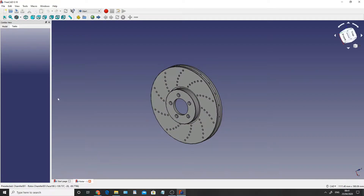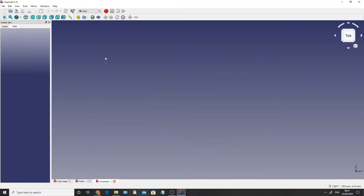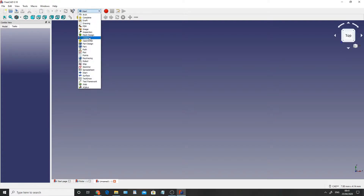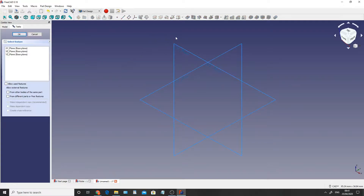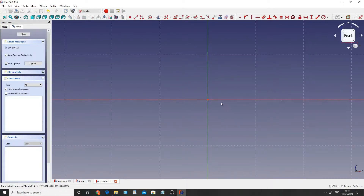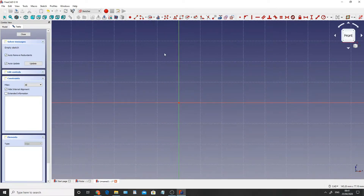The first thing we're going to need to do is create a brand new document. So I'm going to click up here, select onto this drop-down button and select Part Design. On this particular page I'm going to set this to isometric and select create a new drawing. I'm going to click on the XZ plane and click OK, which should bring up this view here which allows us to start drawing our brake rotor.